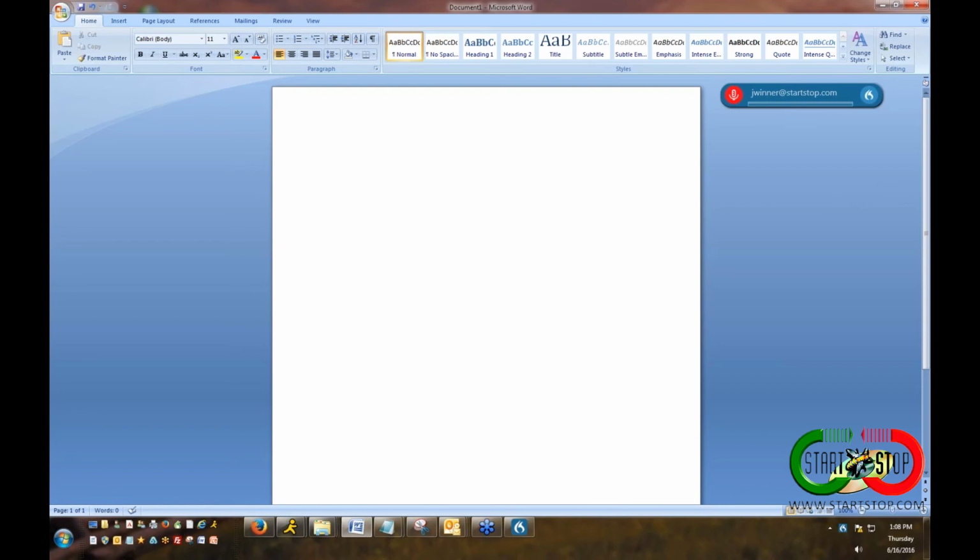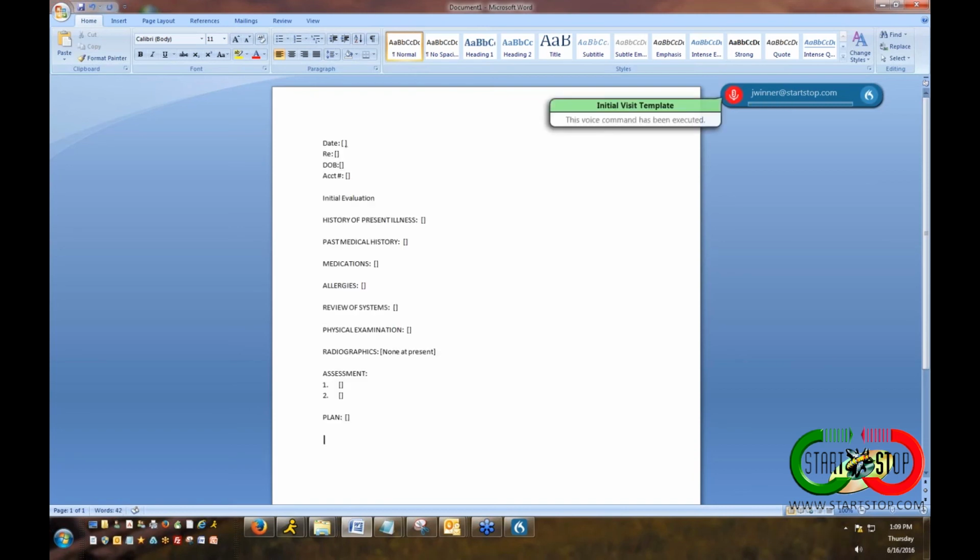So in this case, I'm going to do just a quick template. I'm going to say initial visit template. And this pulls the template out of the cloud, and I can go next field, June 16th, 2016. Next field, Bill Johnson.